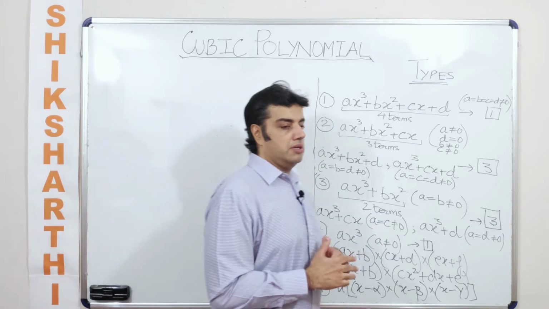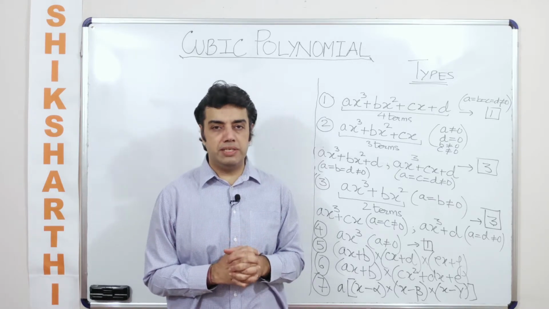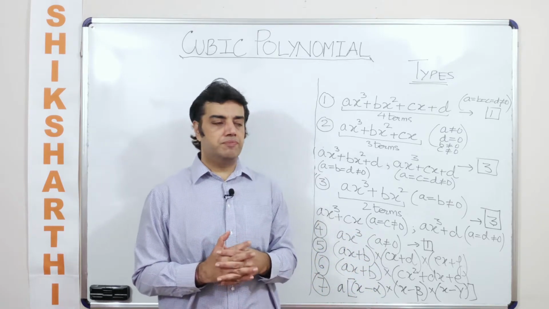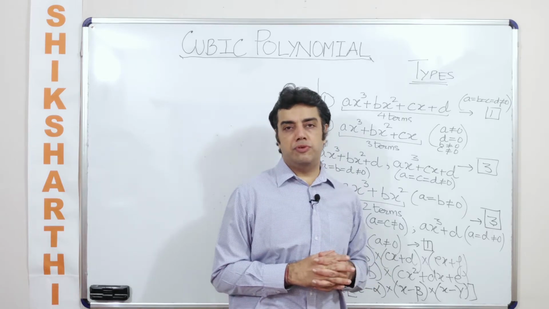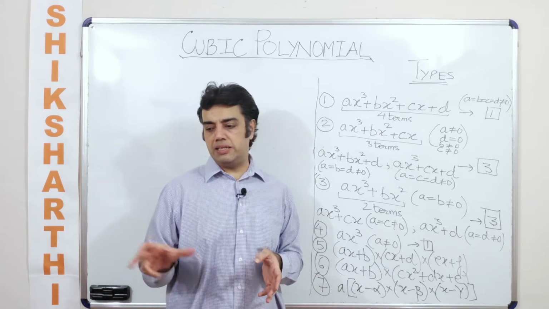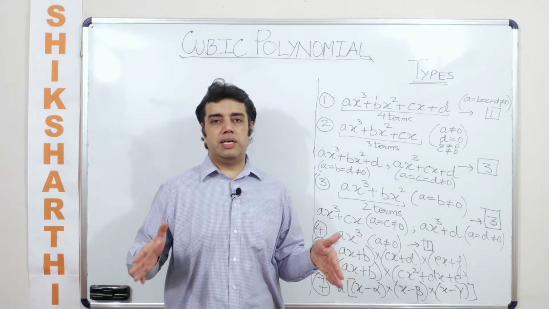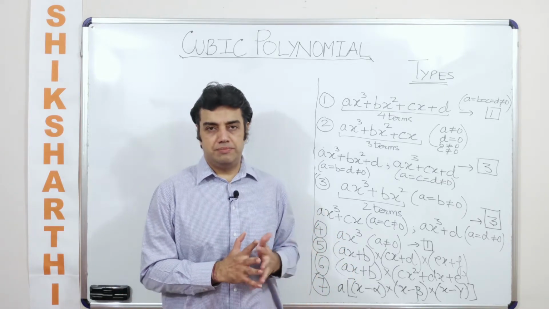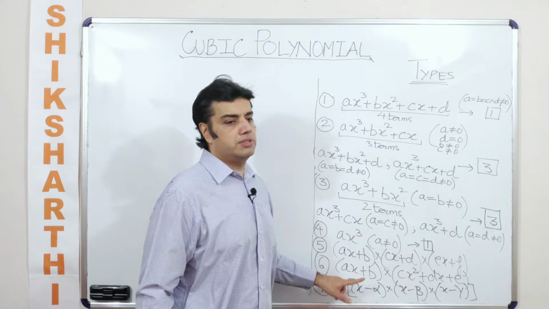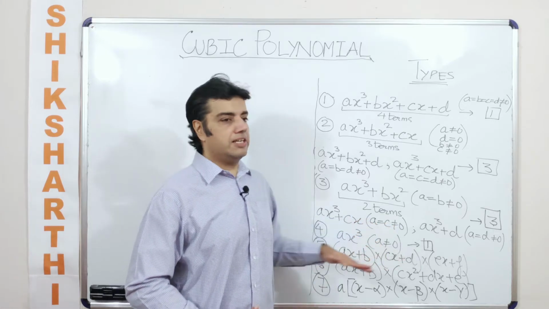But if you wish, you can take it further and say that even a linear polynomial can be formed in 2 different ways. You know which way. One is of the form ax and the other is of the form ax plus b. And a quadratic polynomial can also be formed in 4 different ways, because we know that ax square has to be there in any case, and the remaining 2, I keep on eliminating. So either I have all the 3, or I have exactly 2, or I have exactly 1, right? So these cases can be further divided into subparts, and maybe the total count of cases you can count on your own if you want to take this discussion to the next level.